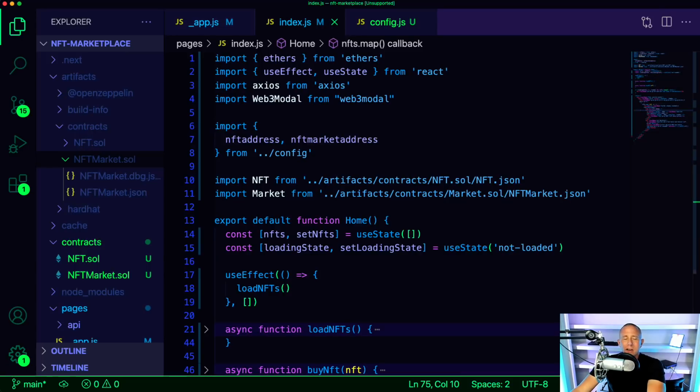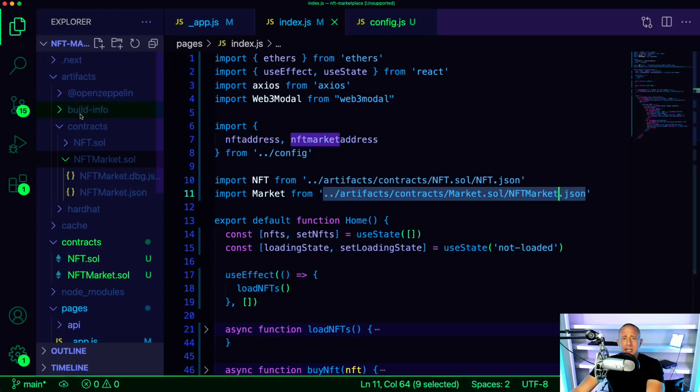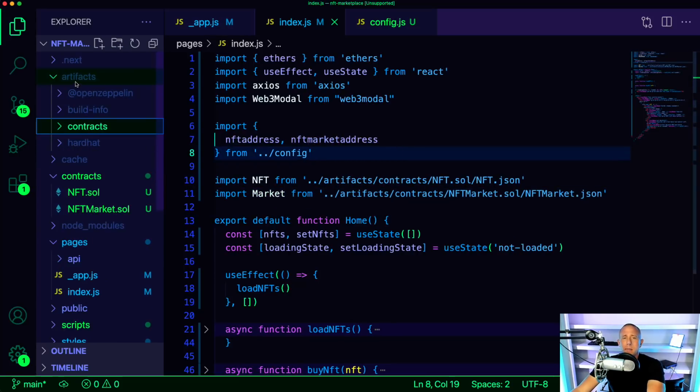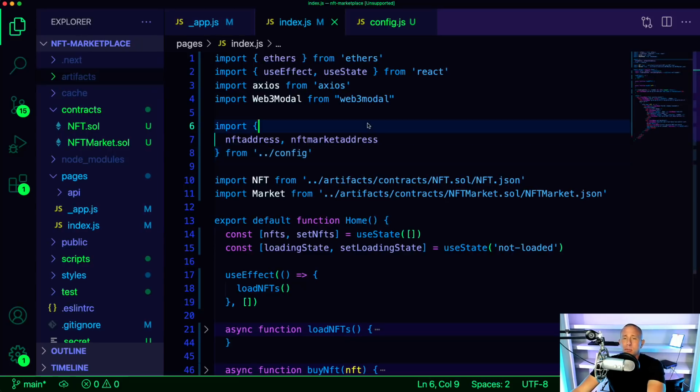So what we can now do is go ahead and test this thing out. The one thing I did realize just now is that when I reference the contract for NFT market, I'm actually looking in the wrong directory. So here I'm saying contract/market, it actually needs to be NFT-market.sol. So that's one fix there before we go ahead and test this out and deploy this.